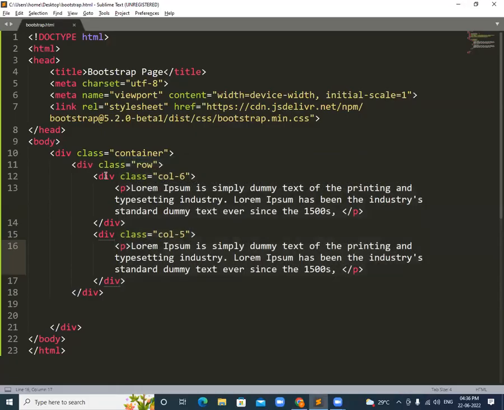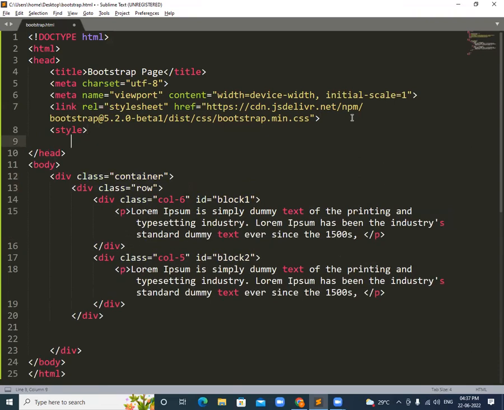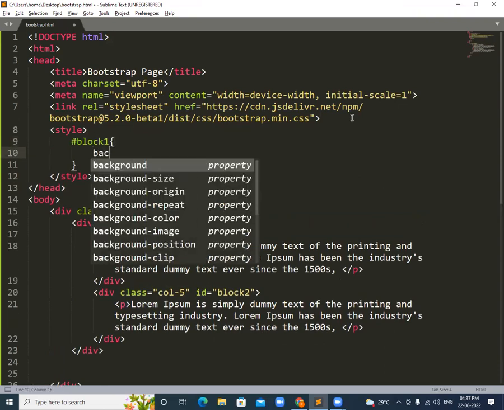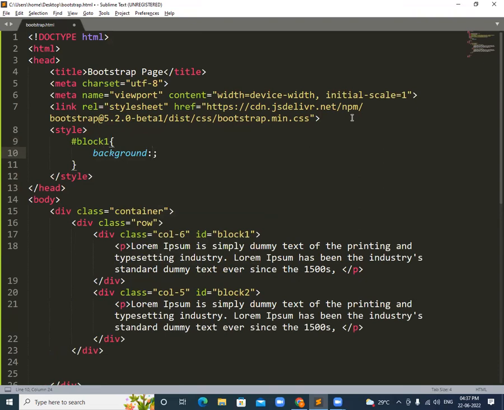If you want to make it more understandable for these two things, what you can do is, we have this div class col-md-6, right? You pass here id. Id equals to, let's say, block1, and here also you pass one id. Id equals to, let's say, block2. Now in the head section, we'll be using the style concept. So here I'll write hashtag block1. Why hashtag? Hashtag is used to represent id. Let's write the background. Let's give the background as red. Save it. So I'm giving the background for this particular block as red.